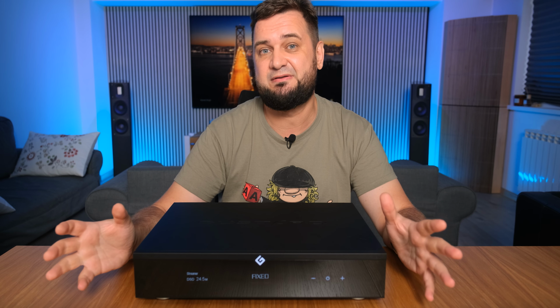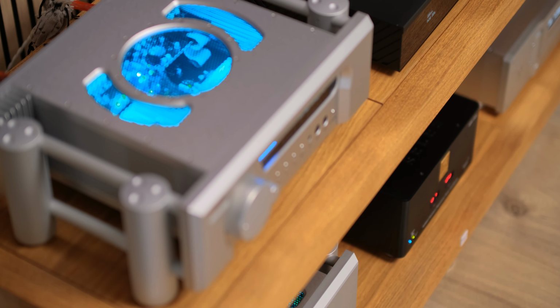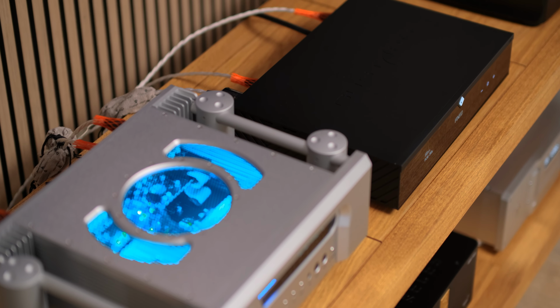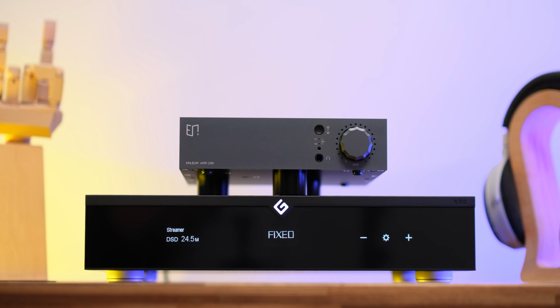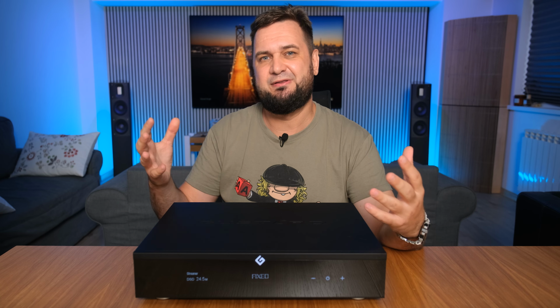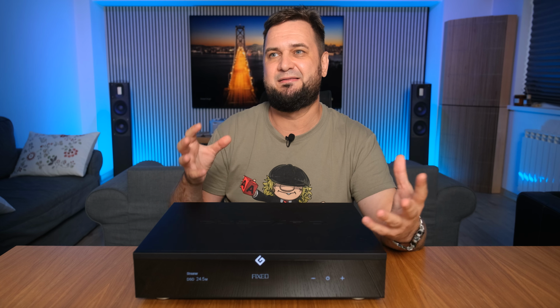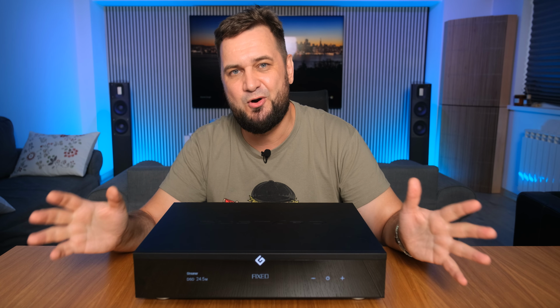Now, the fact that Gustard X30 held its own versus pricier converters should tell you how high the fight rages on. In 2 weeks' time, it has been used with several amplifiers, several headphones, and with 2 pairs of loudspeakers, and in all of this period I didn't feel the presence of the notorious ESS Sabre glare. It's not there anymore, and at this point X30 is blurring the line between oversampling and non-oversampling DACs, Delta Sigma and R2R ladder DACs, somehow combining the best of all of these technologies but without bringing any of those minuses. All in all, it will remain the quintessential DAC to beat at $3,000 for quite a while. This is what my guts are telling.